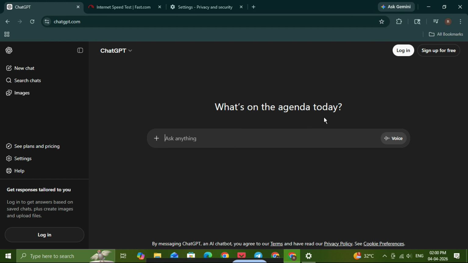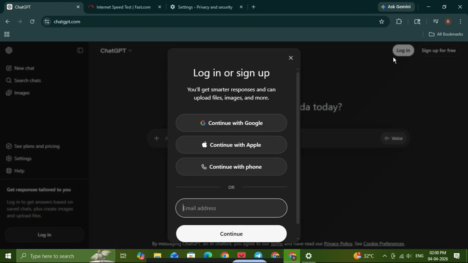Now make sure you're using the correct login method. This is a really important one. If you originally started signing up with Google, then you need to continue using Google. If you used email, then use email. If you used Apple, then use Apple. A lot of people run into problems because they try a different sign-in method than the one they used at the start, and that can cause account errors or make it look like sign-up is not working. So double-check the method you selected and use the exact same one from the beginning.